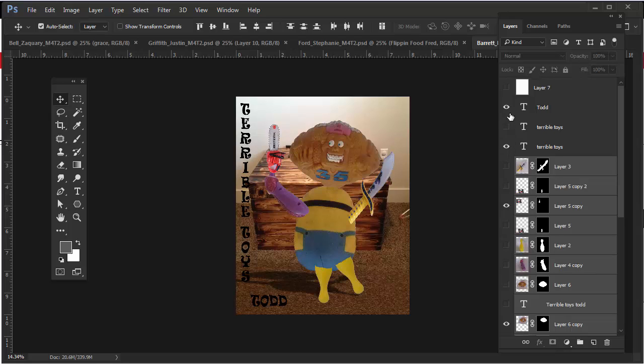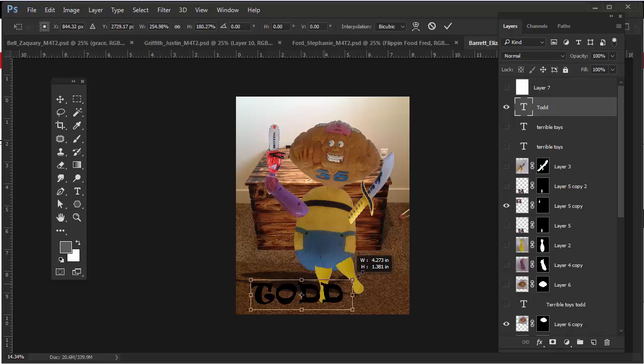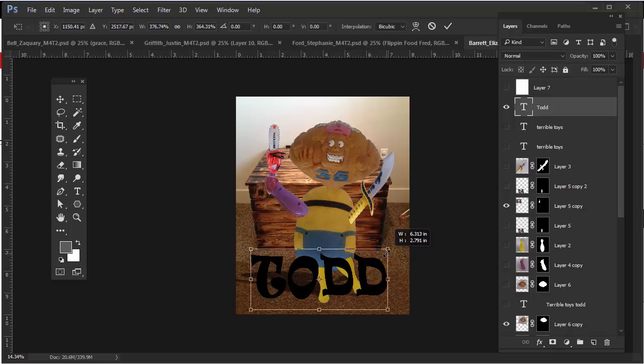So first of all, with Todd, I'm going to hide that layer. I'm going to select Todd, and I'm going to hit Control T and scale it up a lot. I don't even care if I distort it. All right. Then I'm going to center it, move it over.